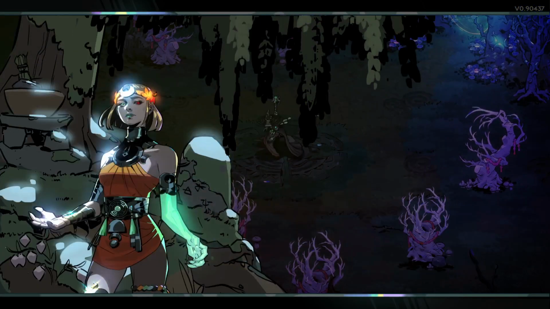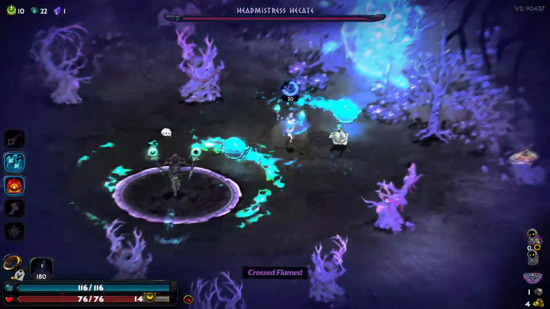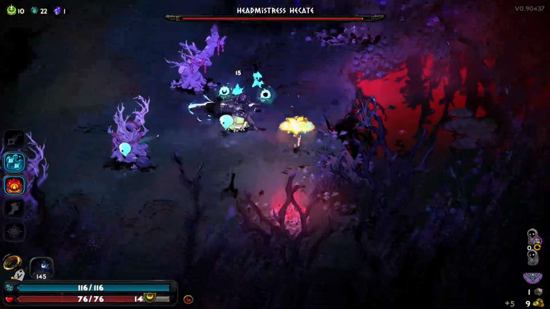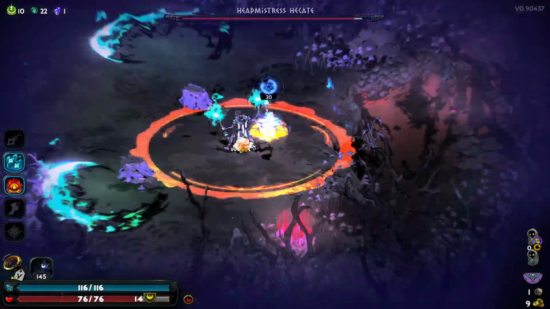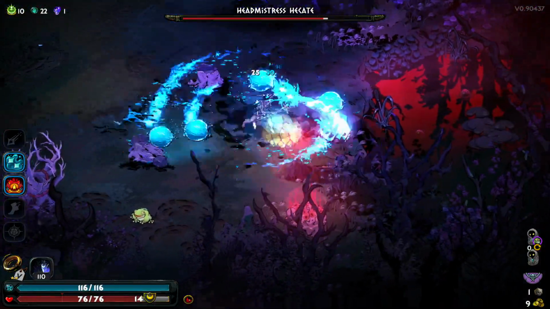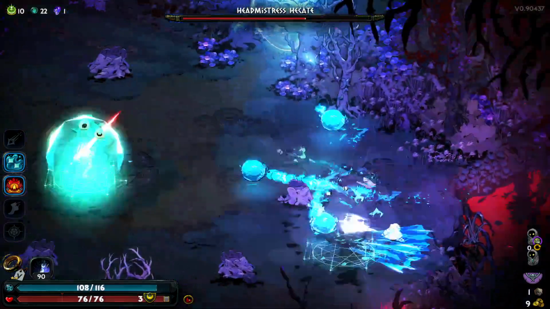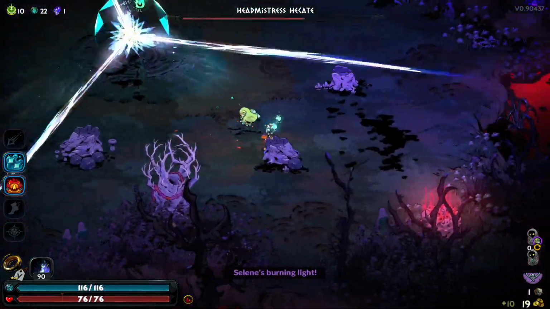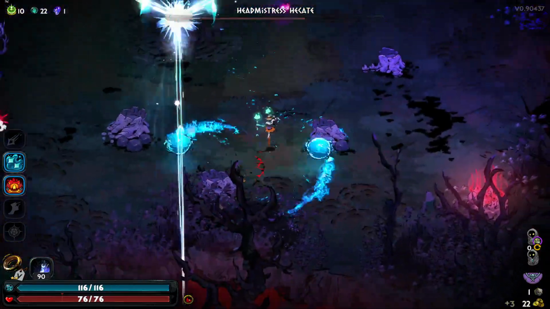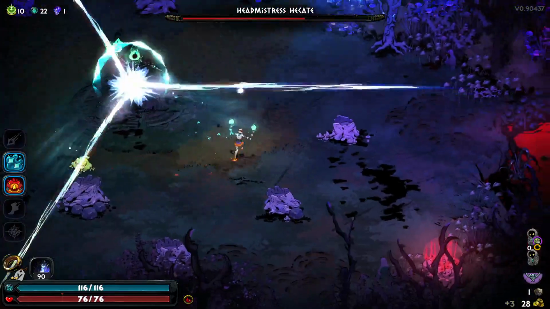I trust that. No headmistress. Then you have come to. Let's dance. There's the lightning strike. Selene's burning light. Whoa, I've never seen that before. So things do tend to evolve a little bit, with bosses having slightly different moves here and there. But that one I have never seen in any of my fights with Hecate before.